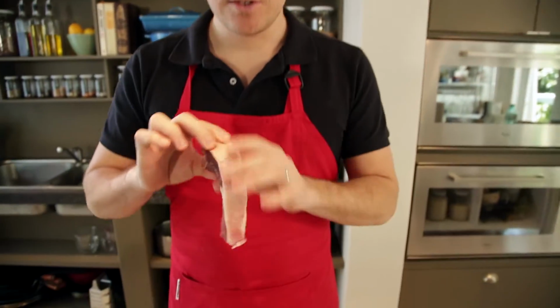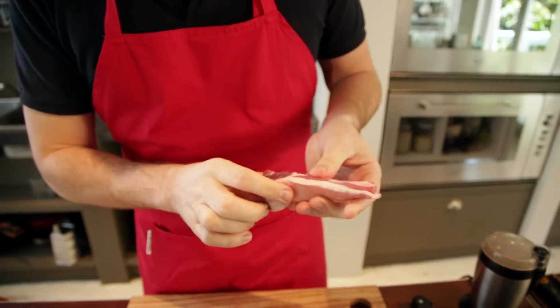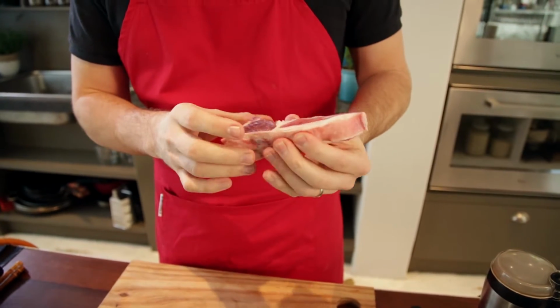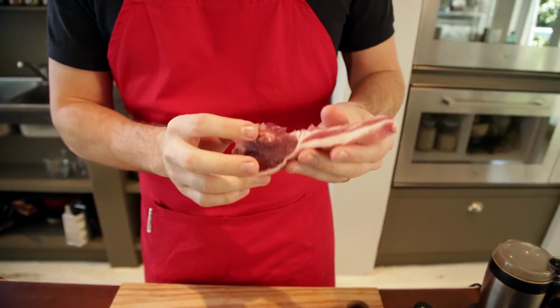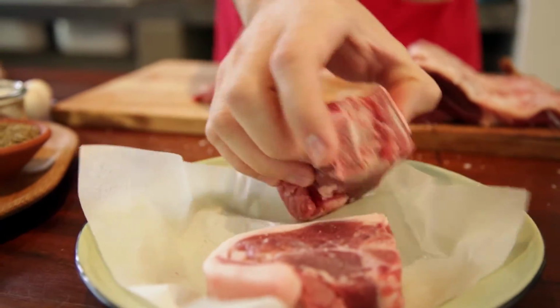So the first thing you're going to see is that there's a big layer of fat. Now, if you're going to have your steak medium rare, you're not actually going to have enough time to cook all of this fat through. So you almost have to cook it before you start cooking your steak on either side. So the first thing we're going to do is put it fat side down on the grill. Sometimes they don't stand up on their backs.